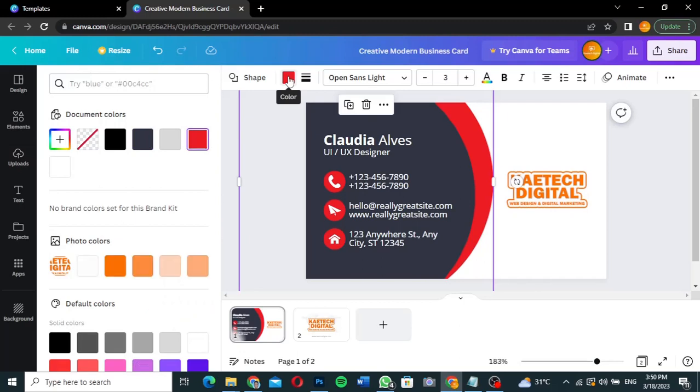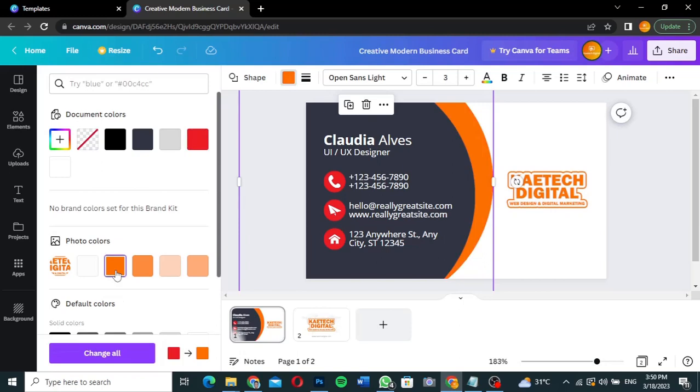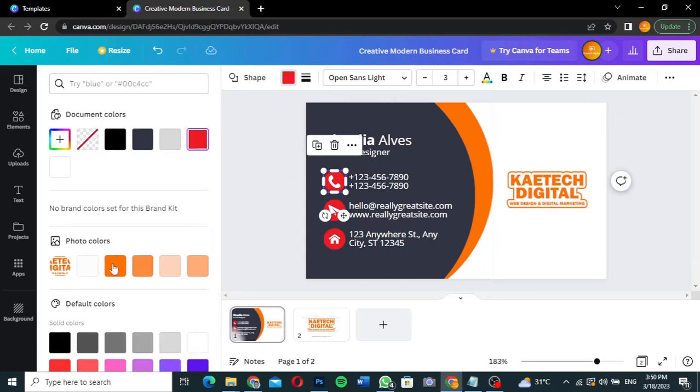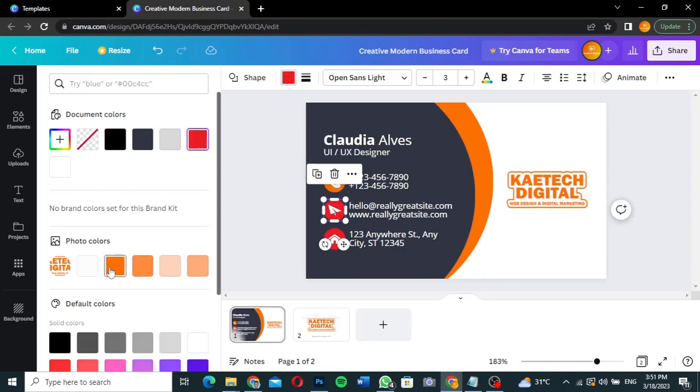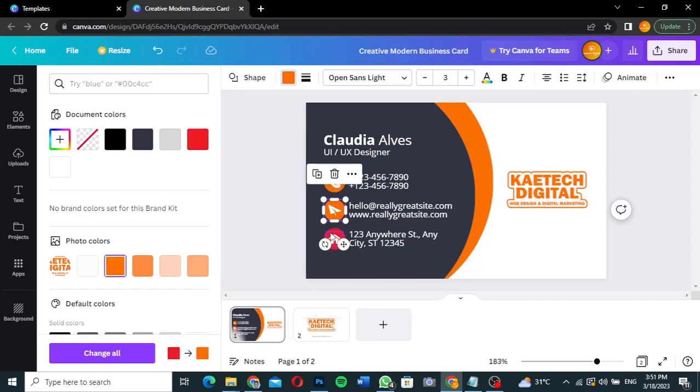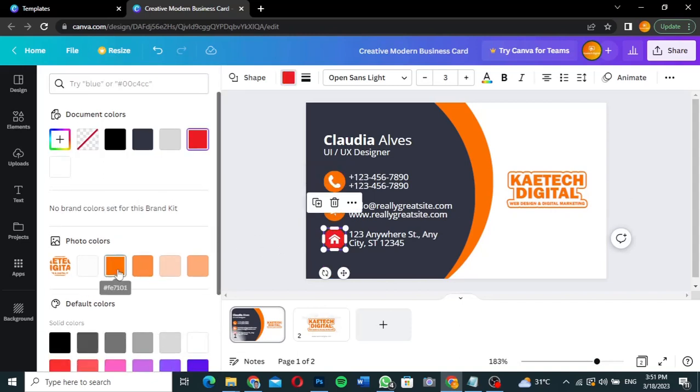Now one thing about Canva is that when you upload an image, it also brings the photo colors, the colors in the photo. So as you can see, these are the colors in this my logo over here. So I'm going to pick one of the colors. I pick this one to match my design that I'm doing, or my brand. So I'm going to go for another one also over here, and then I'm going to change it to this color. The same way I'm going to change all these ones also. So I'm going to click over here and then change it to this color. Go the same way to this one, change it to this color.